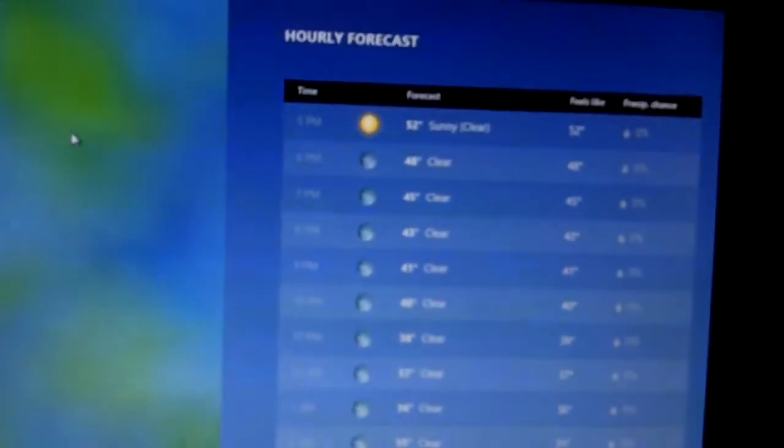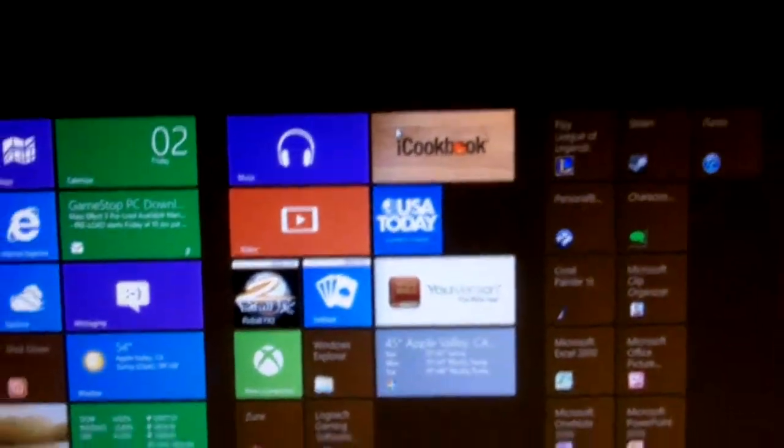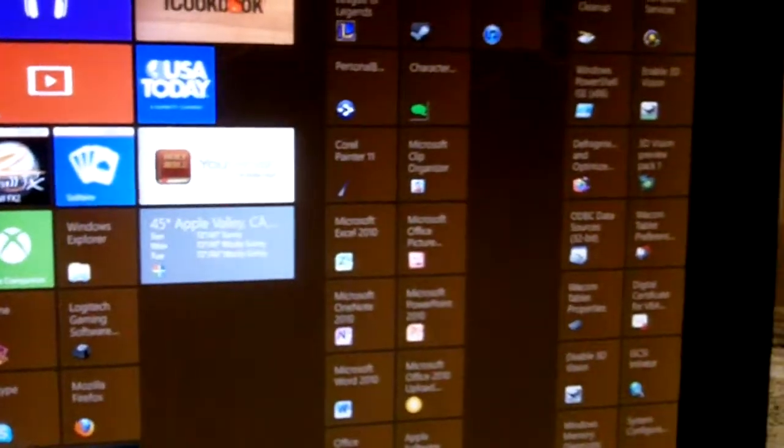You can hit Windows F4. Oh, I'm sorry, Alt F4, and it'll close it. And I'm going to open that again. When you go over here to the top, you'll get the visual cue of what's running.